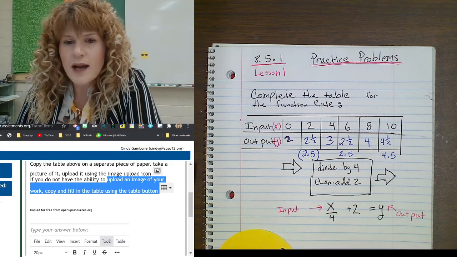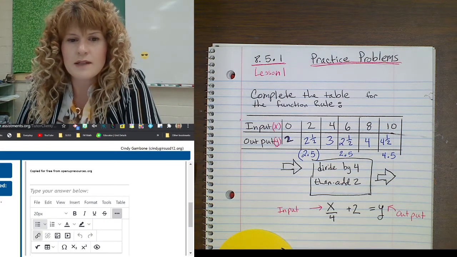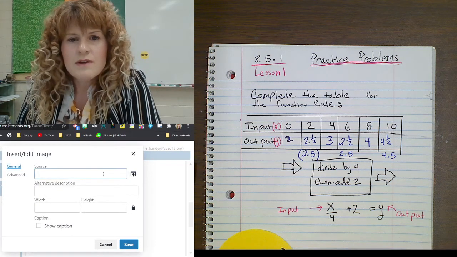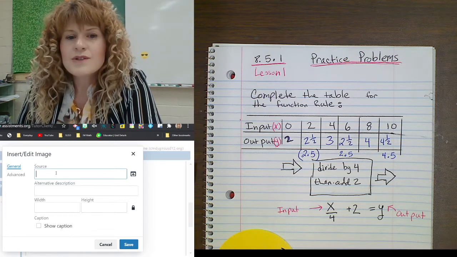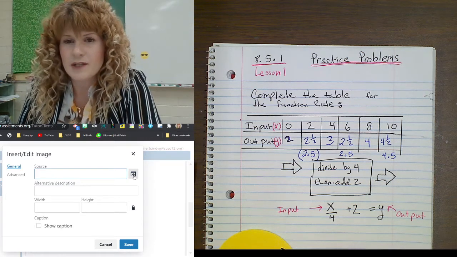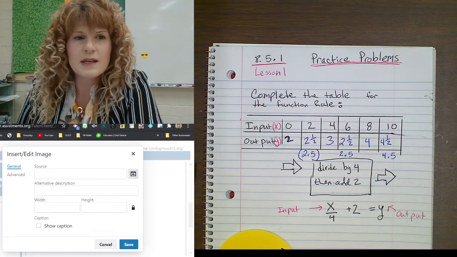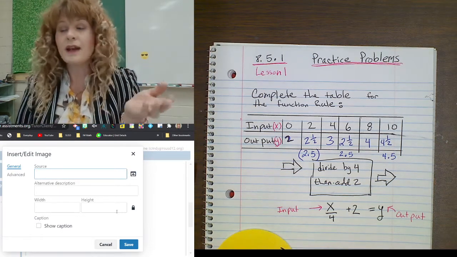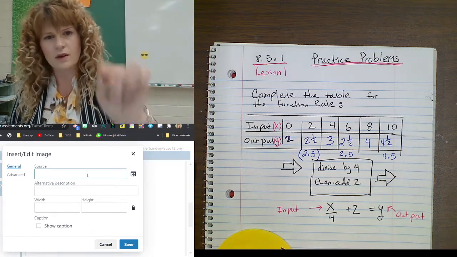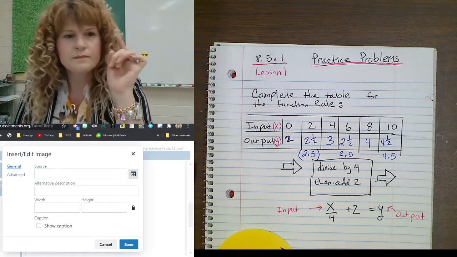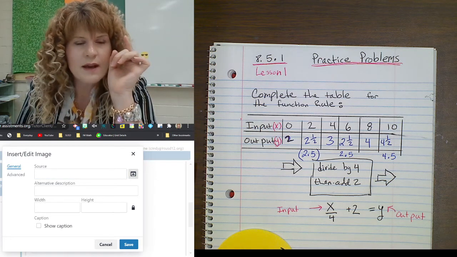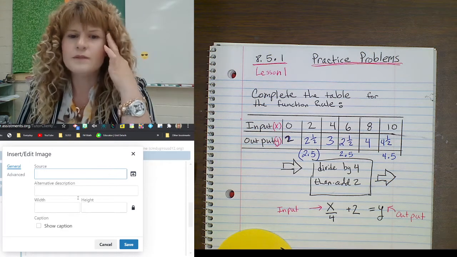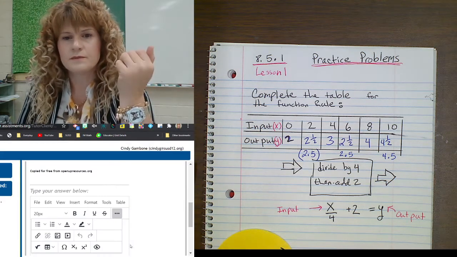Now that picture icon is down here in these 3 dots. I'll show you what happens. Click on that and you get this. You have to have a source. So you have to have already taken the picture. Then you can upload it. See, it wants to know where to find the picture. So I don't think that's easy, but you can definitely do that. Take a picture and then go here, click the upload button, go to pictures, and then try to find your picture file and upload it if you want to.